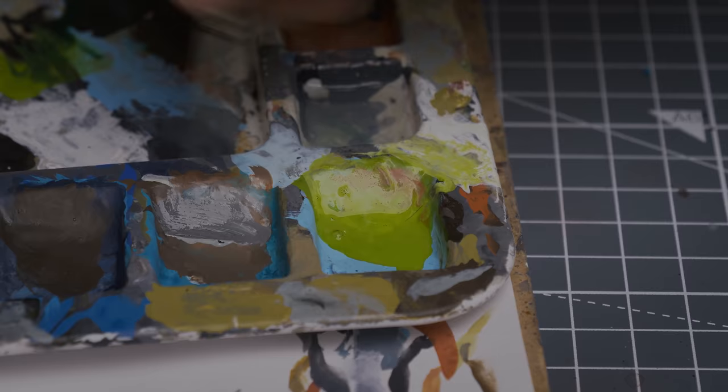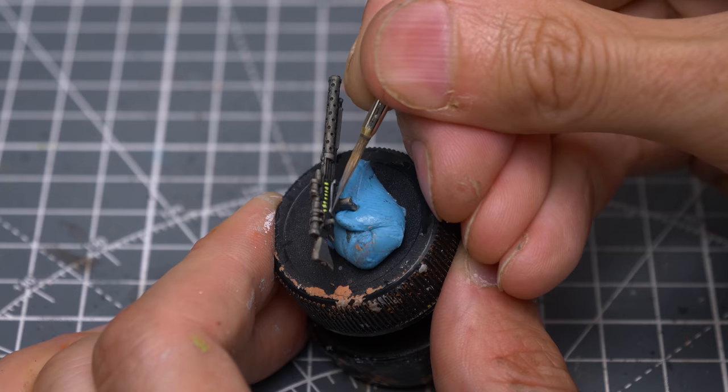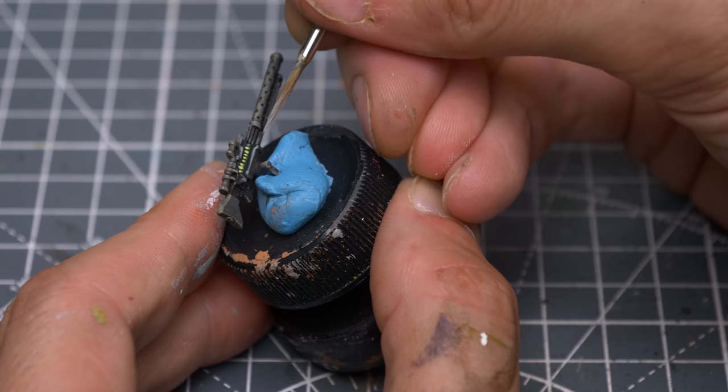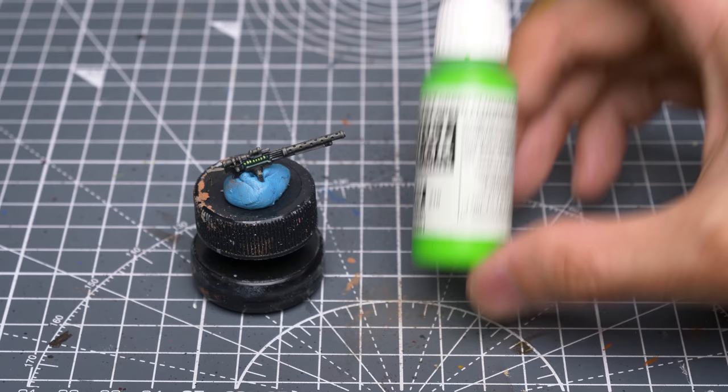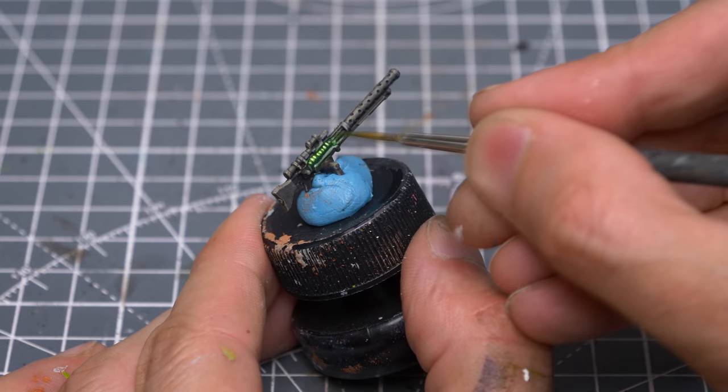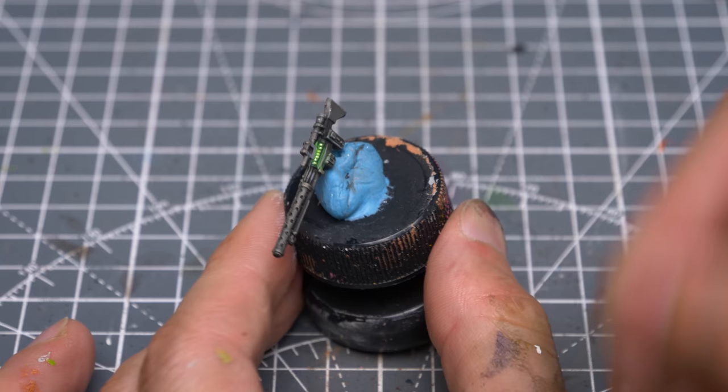I'm now using a lightish grey to lift the highlights surrounding the coil. And finally, I'm going to thin down some fluorescent green and glaze it over the entire area. This can be applied in more than one layer to increase the intensity to your liking.